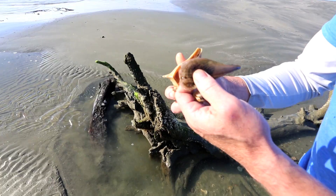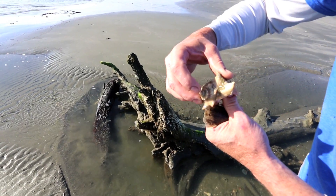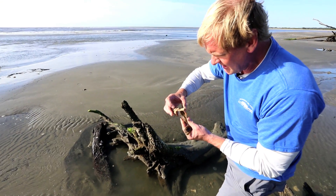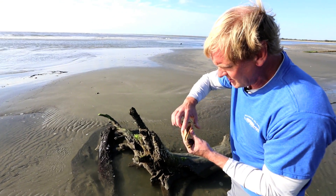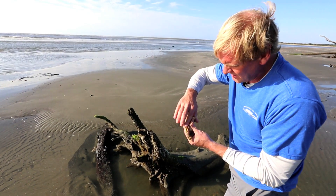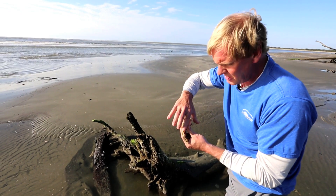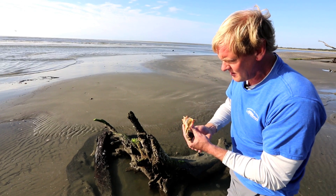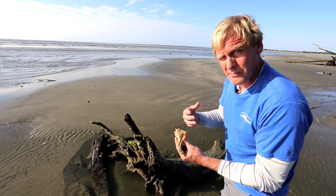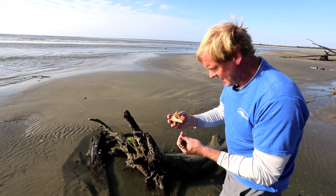All these univalves are actually snails that made this shell. The oldest part of the snail is that tip-top part right there — that's how big it was when it hatched out of its egg. Then the snail actually adds shell just like you add bone to your skeleton as you grow. Part of their body is called their mantle, which secretes the shell, and it keeps adding shell, wrapping around bigger and bigger. Then something might happen to that snail — it could have gotten eaten, washed up on the beach, or dried out.